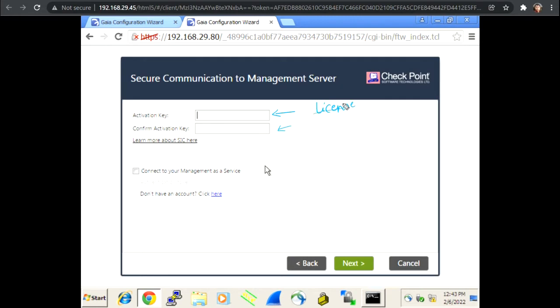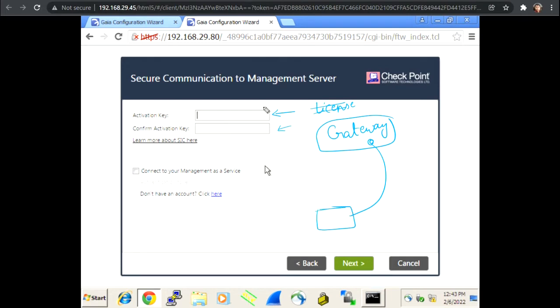It is not a license that you have to buy for the device and put the activation key. Actually, this device is a gateway. Now what we will do is configure this gateway to the manager.